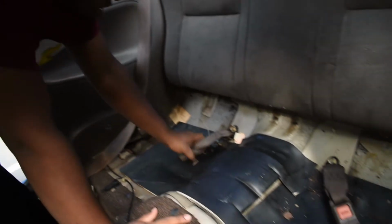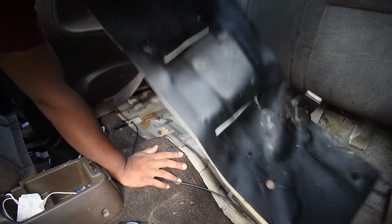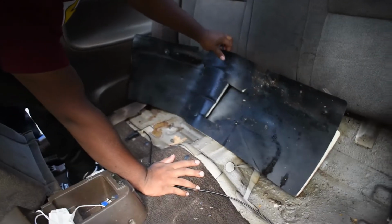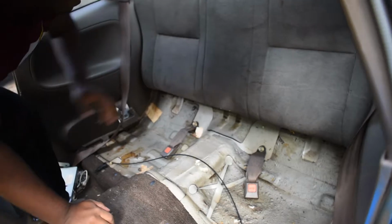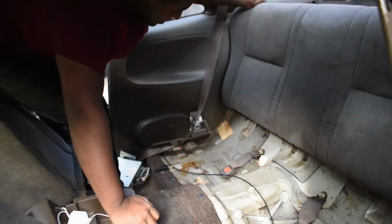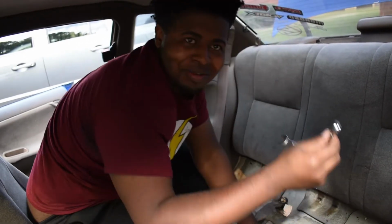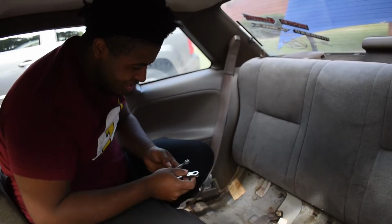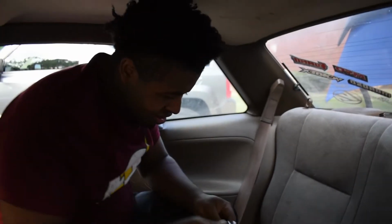I wonder what this goes to. So dirty! I'm sorry! Ooh! Got me some wrenches. I didn't know I had it. Wow. This some tin too. Got a swivel on it. Hold up.